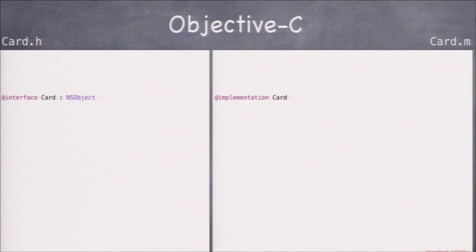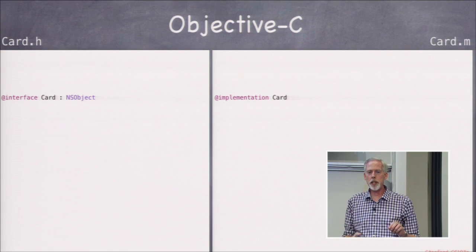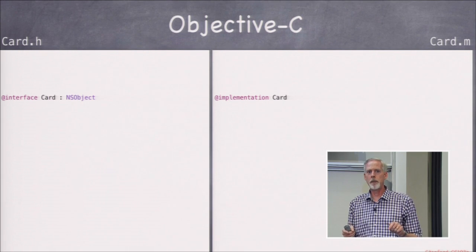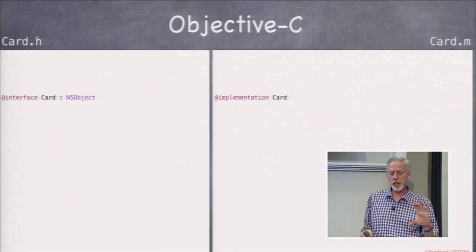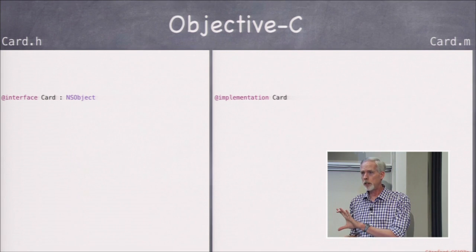Now, on the implementation side, it looks very similar, but instead of saying @interface, you say @implementation and the name of the class. And here you don't specify your superclass, okay? Because you're only allowed to specify that once, and it's public, so it goes in your header file. Notice at the bottom of both of these, a little @end. Do you see that? Okay, that just means that's the end of the interface or of the implementation. Okay, so all of your public API goes inside this @interface block, @end, and all of your private implementation goes in the @implementation part.